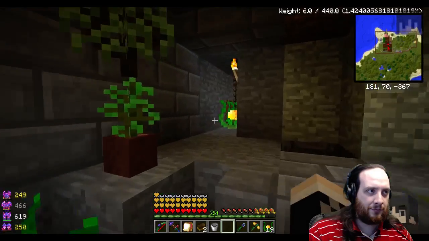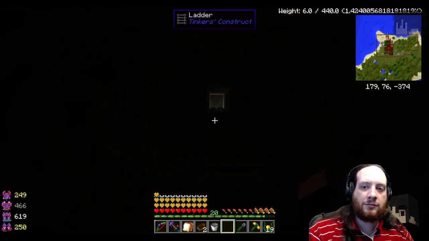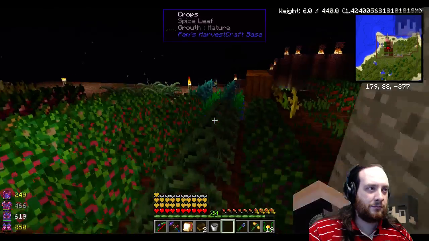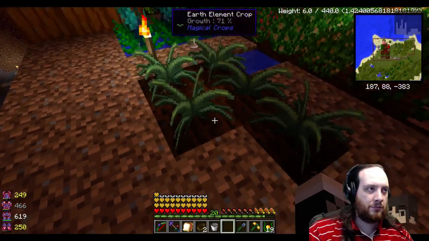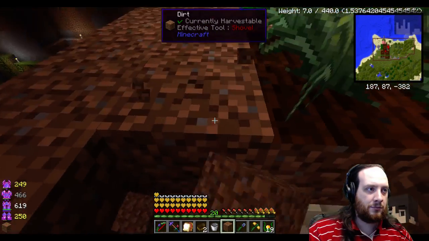Let me try adding a level 1 to this and see what happens. Actually, let's not try that, because that's actually a good enchant. We'll go with these. Oh, so I just got absorption 1. Nothing.